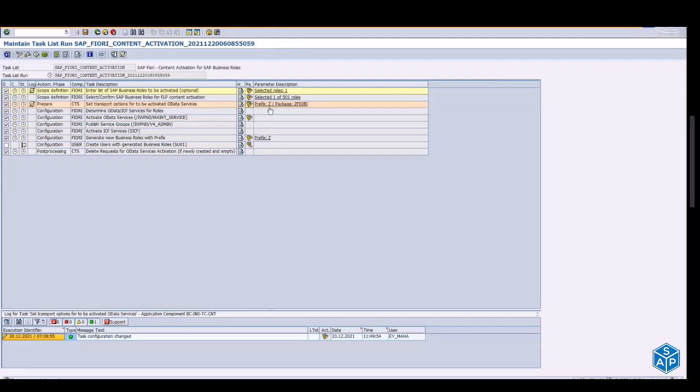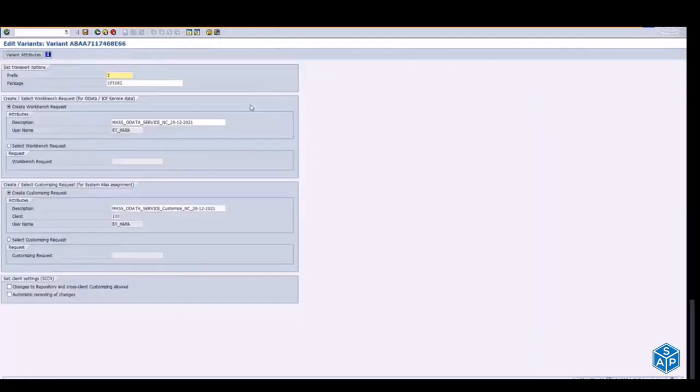So the package can be used again and again then? Anytime, yes, again you can use it. Now you see the Fiori package which we created already. This is moved already to the quality. Still I can use the same package again here. A number of times you can use the same package. Okay. Yeah, it's a one-time activity. Like that you can create, depending on the developer, he can create his own package and he can use it.